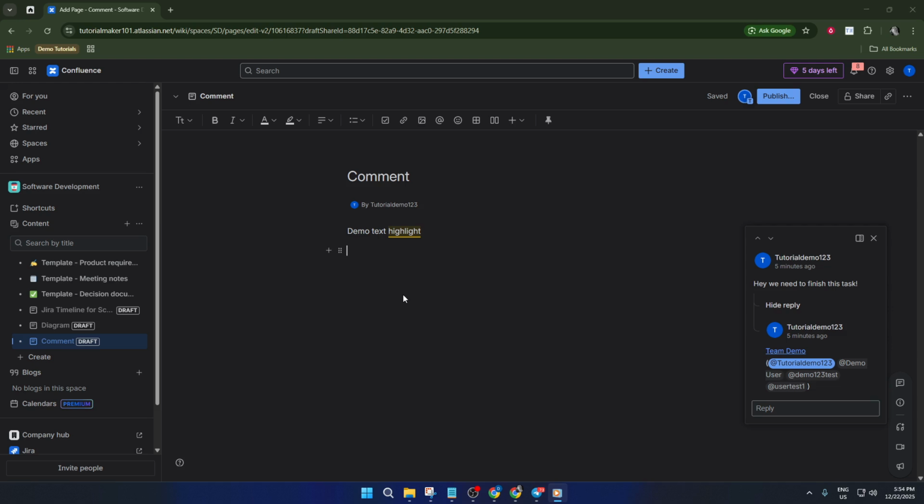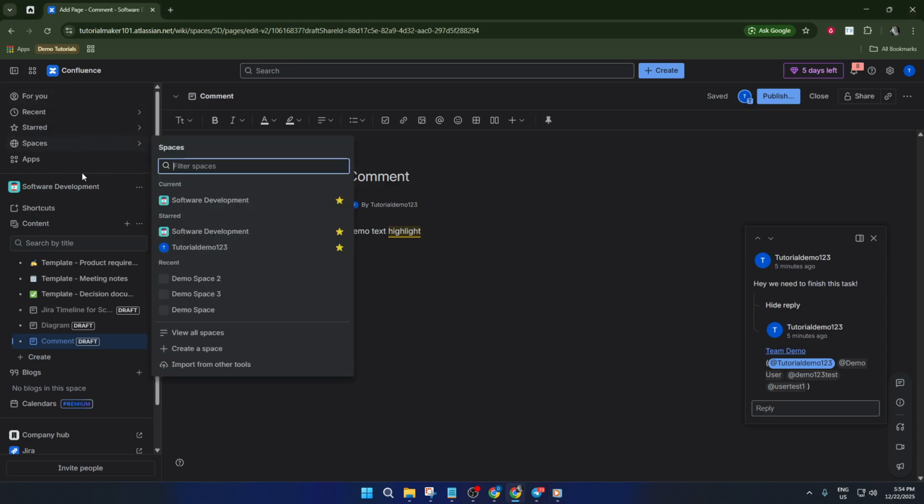Let's dive right in. First up, centralizing knowledge. In Confluence, this means creating dedicated spaces for each team or project you're working on. Think of a space like your project's virtual HQ. It's where all the documentation, plans, and updates live, so everyone can always find the most recent information. This becomes your single source of truth.